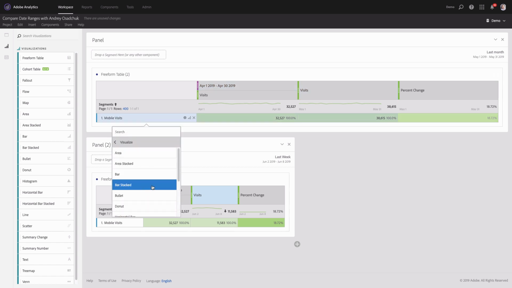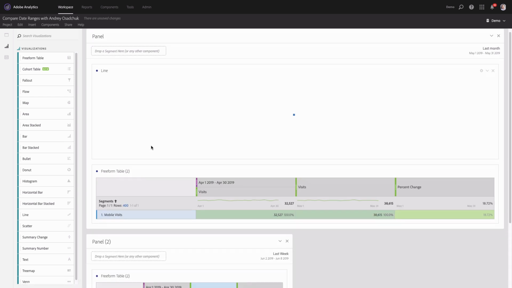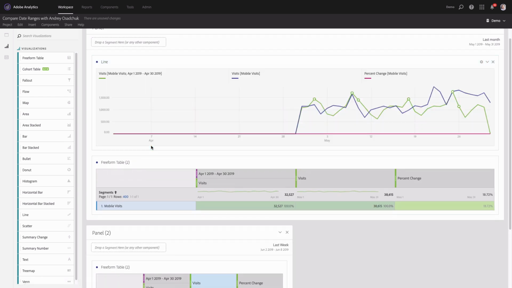And now we want to visualize this as a line chart. Let's see what we'll have. As you see, this is very similar to what we could see in the screenshot of that person. And now I'm going to give you a quick instruction about how you can tune this line chart so that you will see a good comparison line by line. So just update the selection in the freeform table. Just select the numbers under the visits, so these two cells.